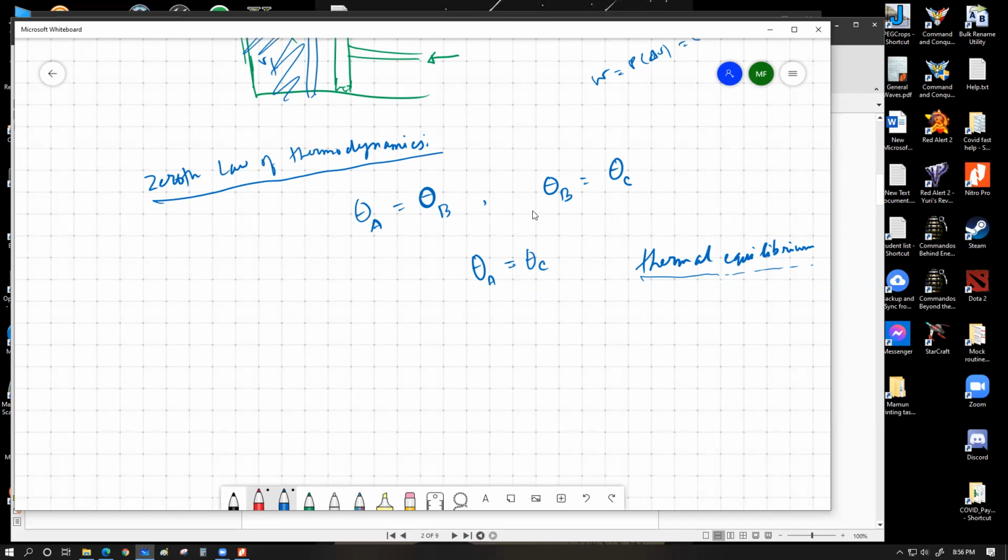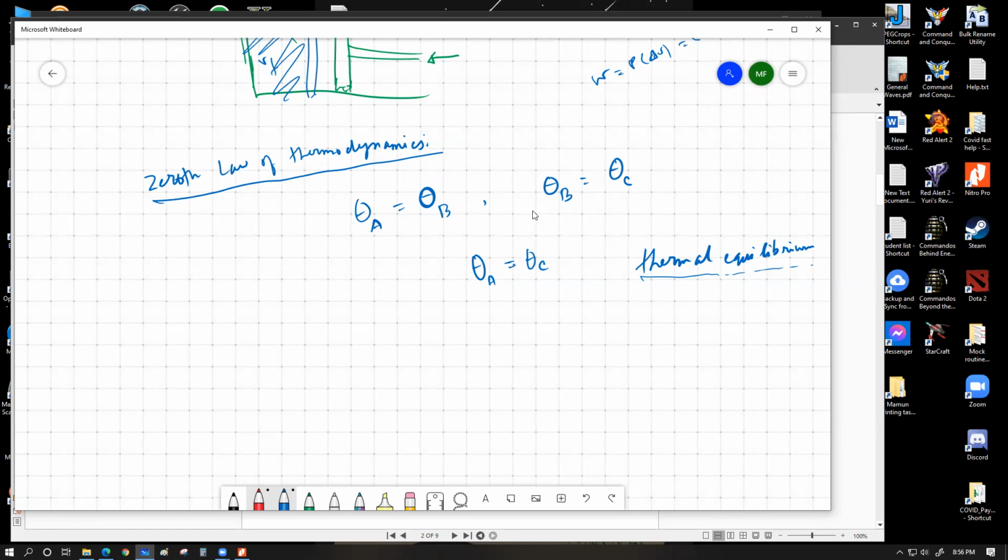So if that also happens, if we bring two objects close to each other in thermal contact, and if the rate of heat transfer is equal, which means practically they are not having an overall increase or decrease of their own heat energy, we would say those two objects are in thermal equilibrium.